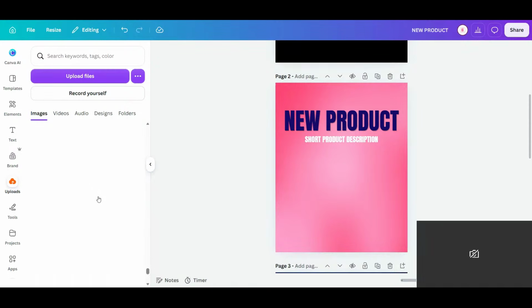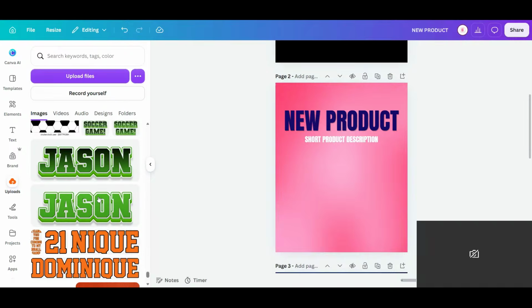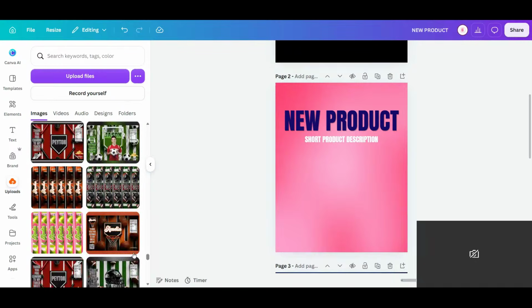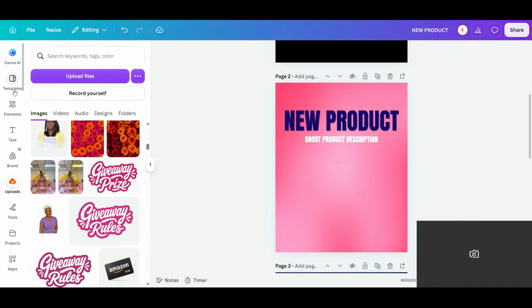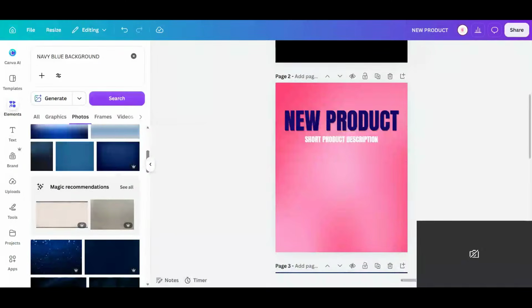Actually, before I go scrolling through all my uploads, let's go to my Canva right quick, and I'm going to grab something that I already have. So let me go to one of our templates or our markups for our templates, just to make it easy.